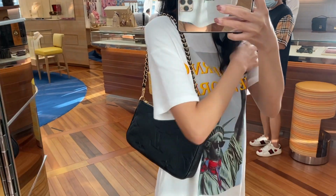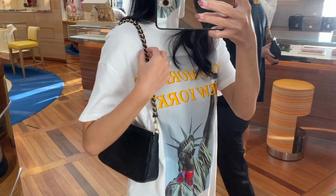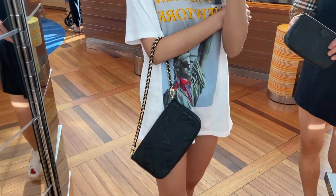So this is the single one. I removed the additional pouch. It's so simple yet so elegant. Love it. Okay, very nice. I think I'll go with this color.